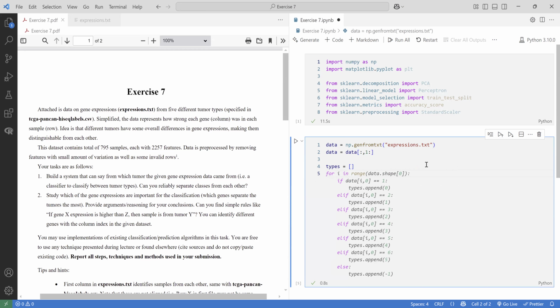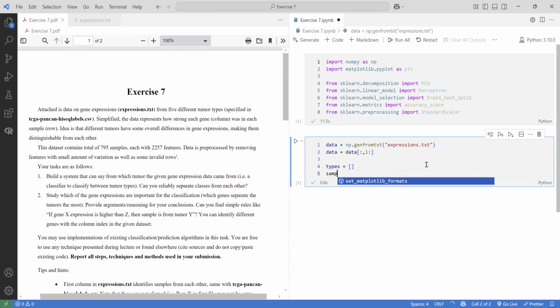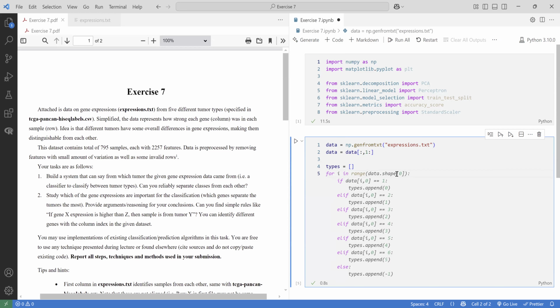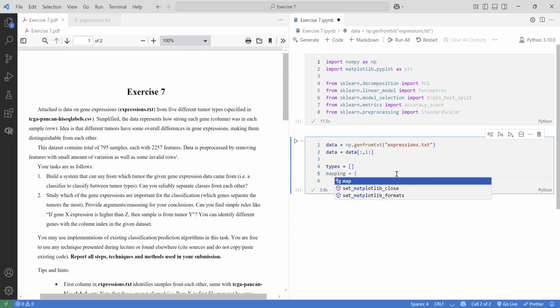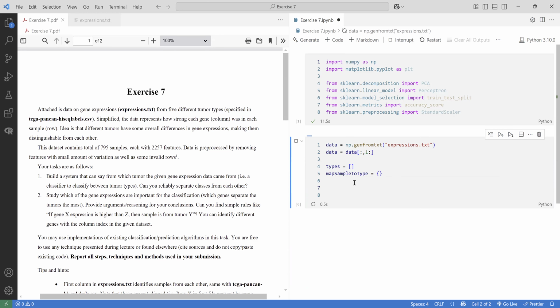But then we need a dictionary to store the mapping from sample ID to tumor types. To do that, we need to initialize a dictionary as well, and we'll call it map sample to type. This dictionary will be used for storing the mapping.